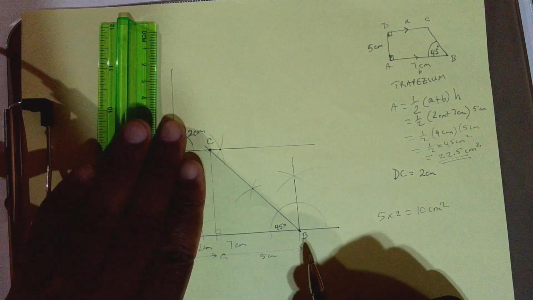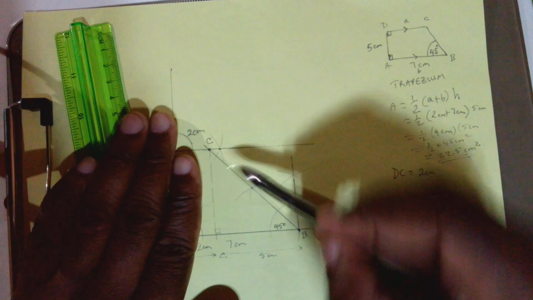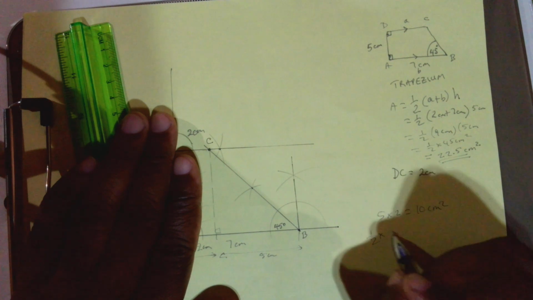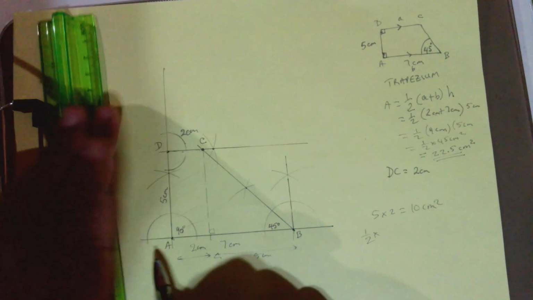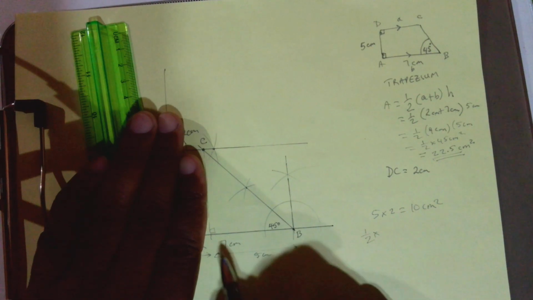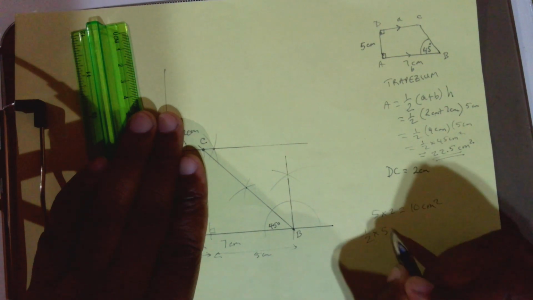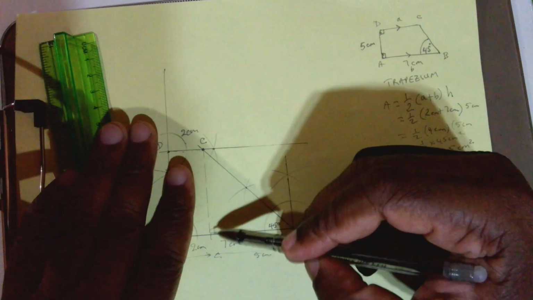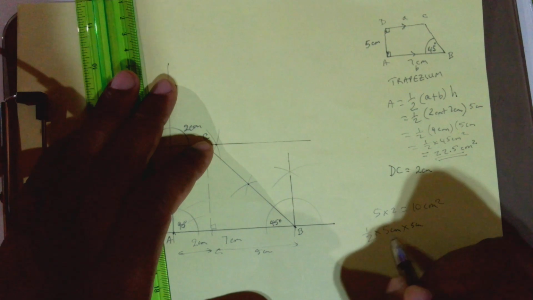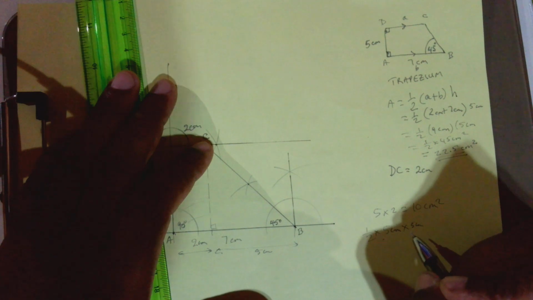And the area of the right-angled triangle, let's see what that is. Remember, this has a height of 5, and the base is, well, not 7, but 5. The whole thing here is 7, but we'll take out the 2 from it and we're left with 5. So the base of this triangle is 5 units. So it's half times 5 centimeters times the height, which is also 5 centimeters. 5 times 5 is 25. Half of 25 is 12.5.